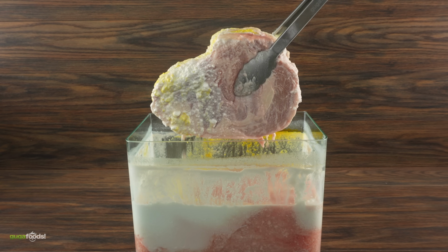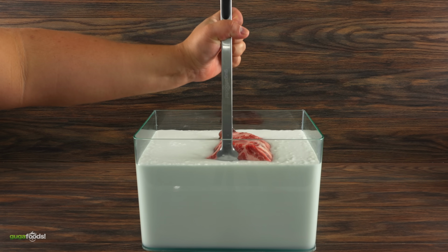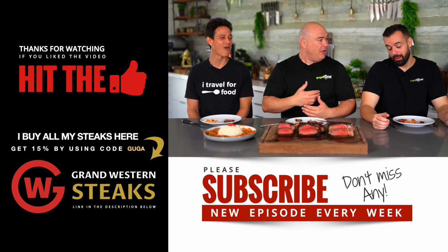So here's what happened to these steaks. Both of them used coconut, but one coconut milk and the other one coconut water. And the one that you guys liked the most was coconut milk. You soak the steak in milk for a very long time. That doesn't sound safe. Wow. Hey, it was pretty sad. I mean, it tastes good, actually.